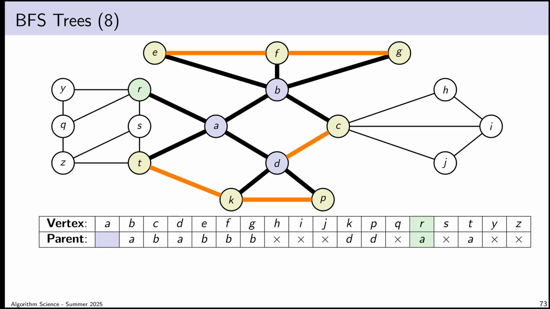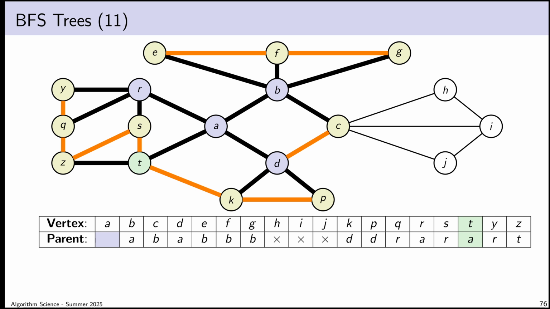Okay, so we proceed with our traversal, and what I'll observe here is that as of this point in my traversal, with many vertices left to visit, I've already found a path from A to Q, and it was pretty short. It's in fact about as short as I could get. Can I find a path from A to Q in fewer than 2 edges? The answer is pretty clearly no, because if there were a path that was only 1 edge long, that would mean that Q actually is a neighbor of A, which clearly is not the case. So I've actually managed to find, what a weird coincidence. I'm not sure if I want to call it a coincidence. We've managed to find the shortest path, or a shortest path, from A to vertex Q, that vertex that seemed to take forever to reach via DFS.